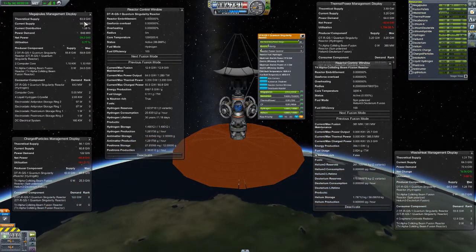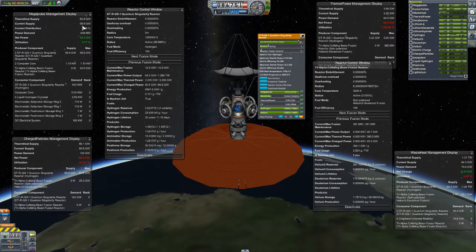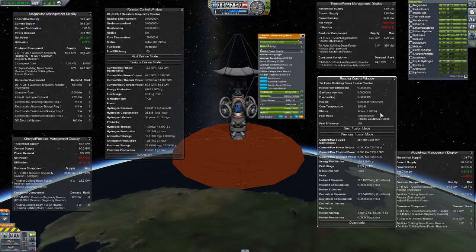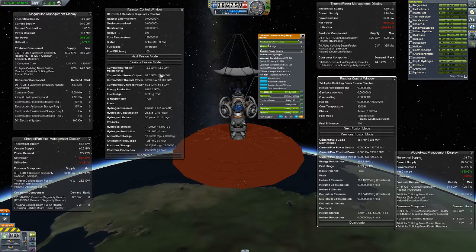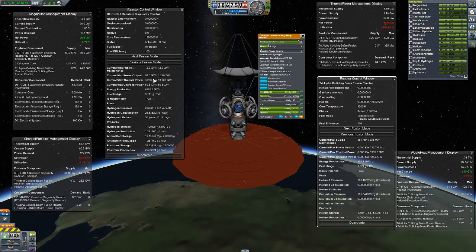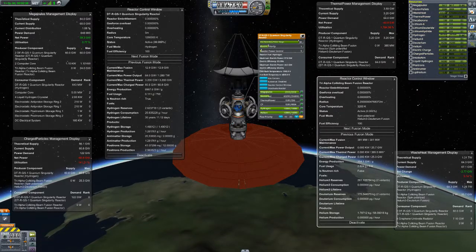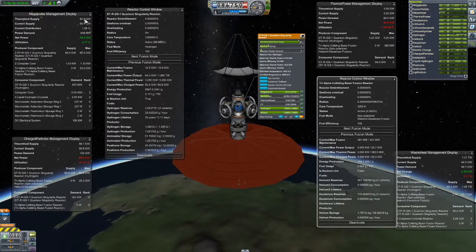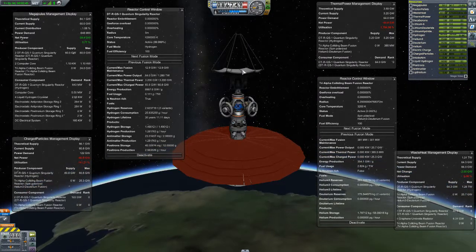Look at this. We got 83.9 gigawatts of power, and we are constantly producing 60. Our tri-alpha has turned itself off. It's like, I'm out. I don't need to be on anymore. Everything's fine. For whatever reason, I think if I produced less heat, like if I actually had this thing cooled more, I might get more juice out of this thing. But for what it's at right now, I can show you something.